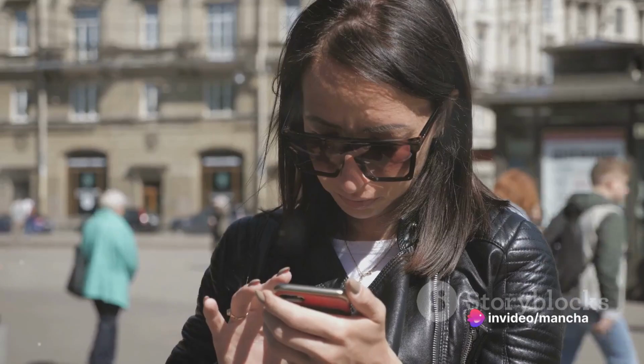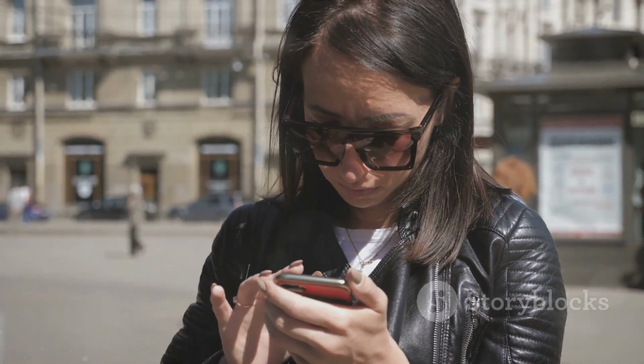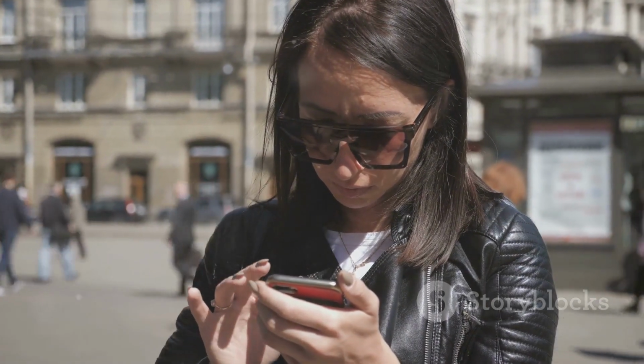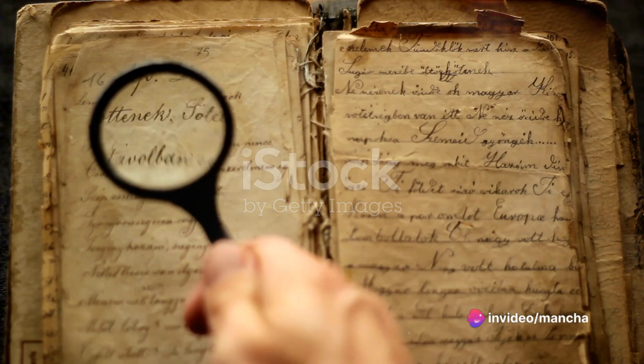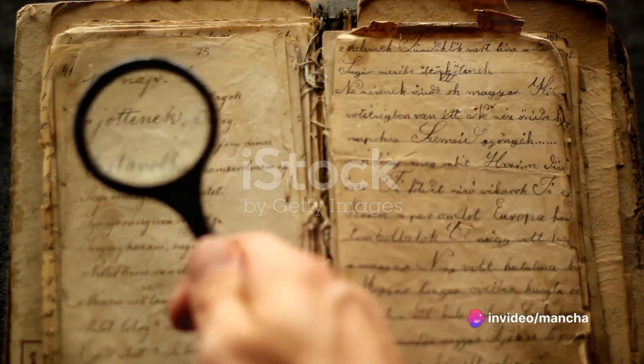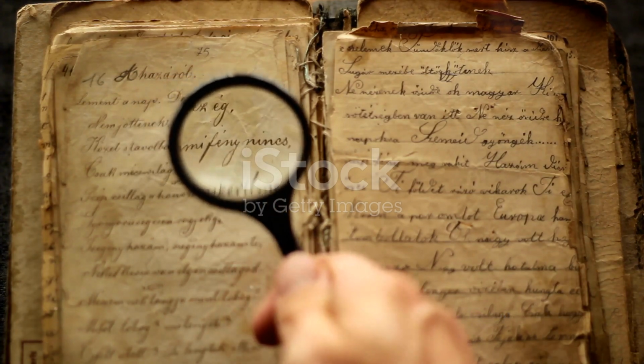It's like choosing the right vehicle for your journey. Whether you need a car, a bike, a bus, or a train depends on your destination, the terrain, and your specific journey requirements. But research methodologies are not just about techniques and procedures. They are deeply rooted in philosophical foundations that shape the entire research process.